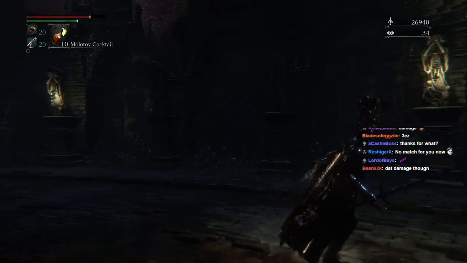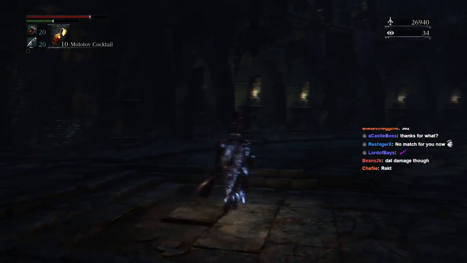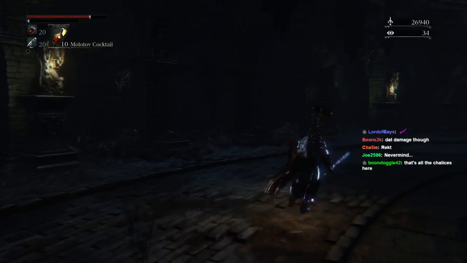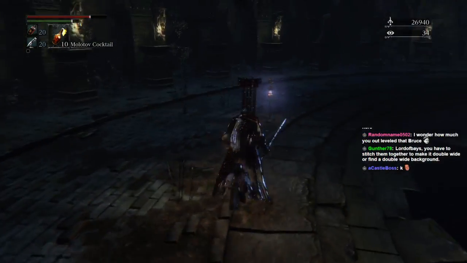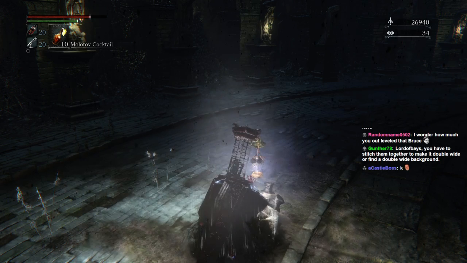Alright, let's place it. Then we'll just do one final check so we make sure there's not like a hidden door anywhere. Okay, looks like we're good. How much I out-leveled that doesn't matter. A victory is a victory, doesn't matter how it came to be.